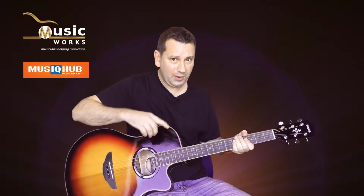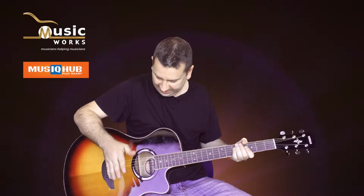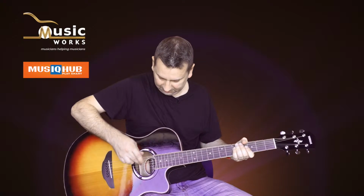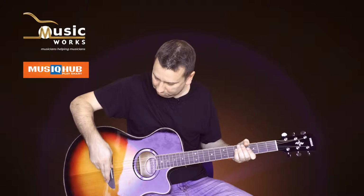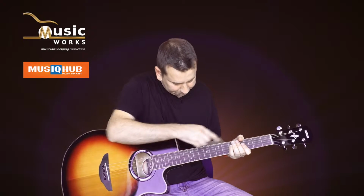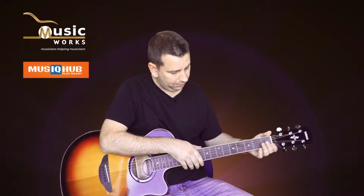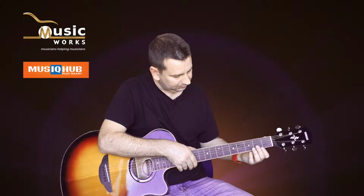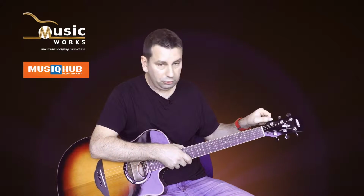So now you've mastered that tricky technique of holding the guitar. Let's have a quick look at some different parts of the guitar. Well, of course, this is an acoustic guitar here, and there is the body of the guitar. The sound hole is where the sound comes out of, strangely. This is called the bridge, this area here where the strings go into. And these little metal parts here are called the frets, which are on the fretboard. So these metal things are your frets. And you've got the head of the guitar here, and your tuning pegs, which we'll have a look at in a sec, how to tune it.